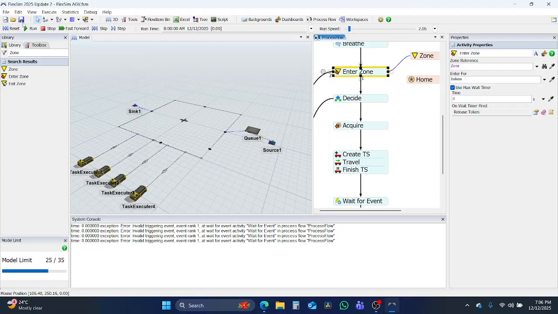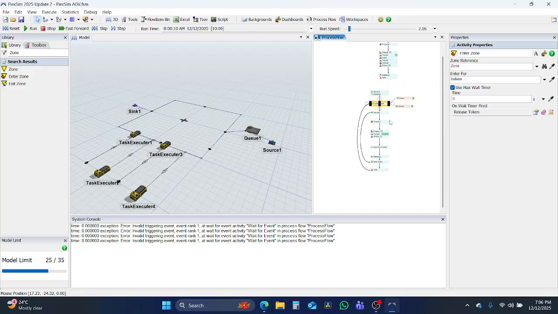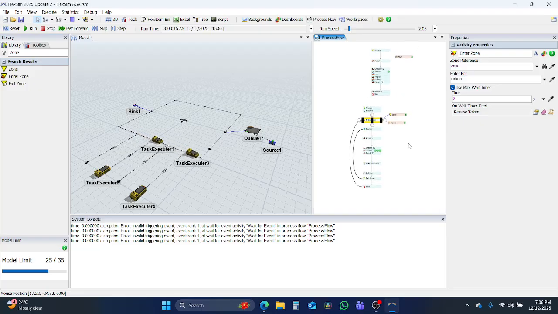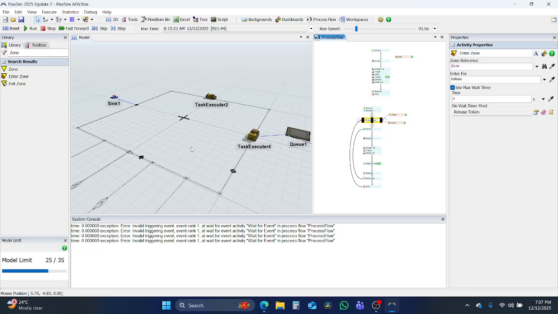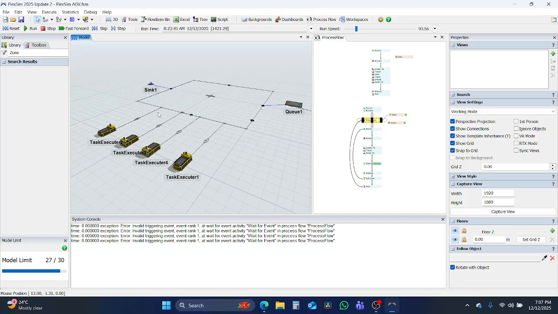So this is okay right now. Now they are coming back if there is no task.